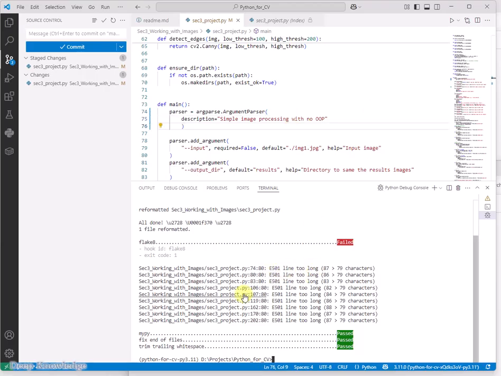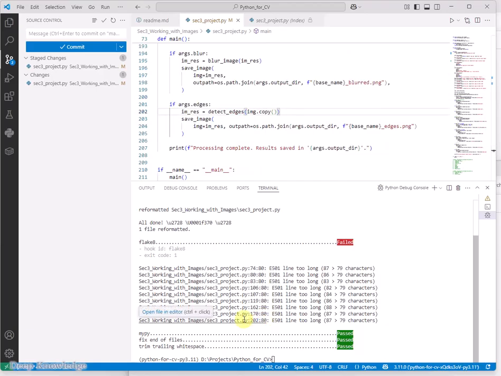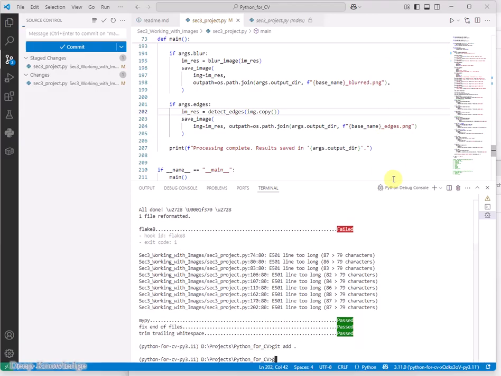So now let's see all the files. It's fine. Too long. Git add, then git commit. I mean, this sometimes takes much time for you, but it will make your code readable.